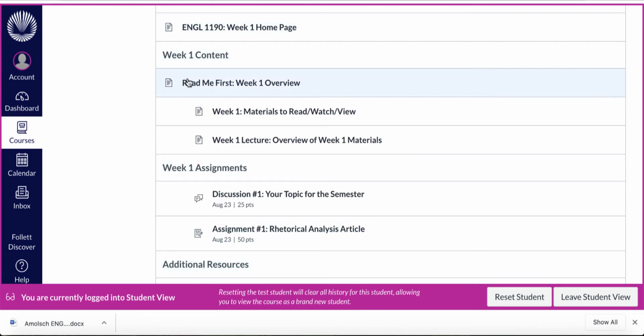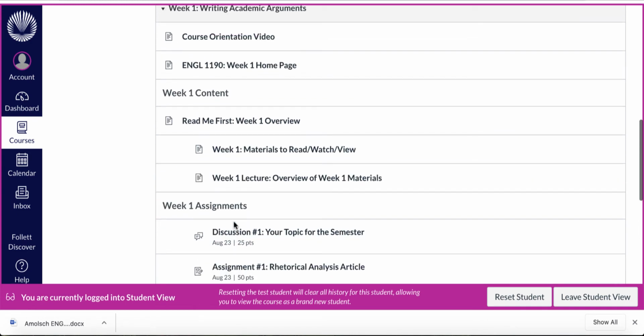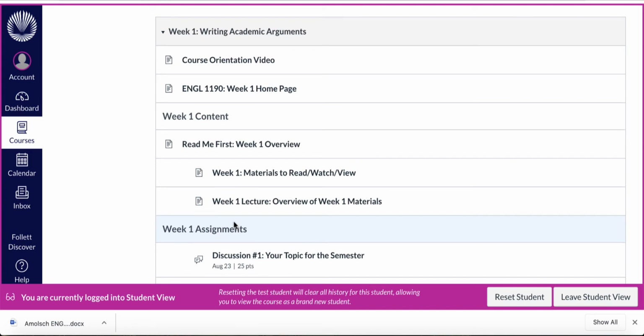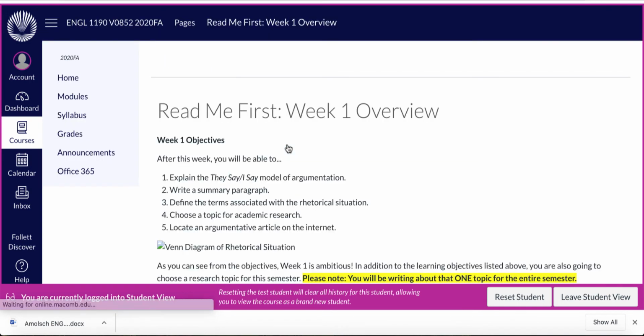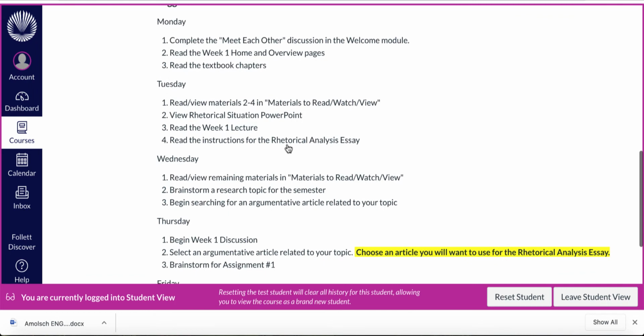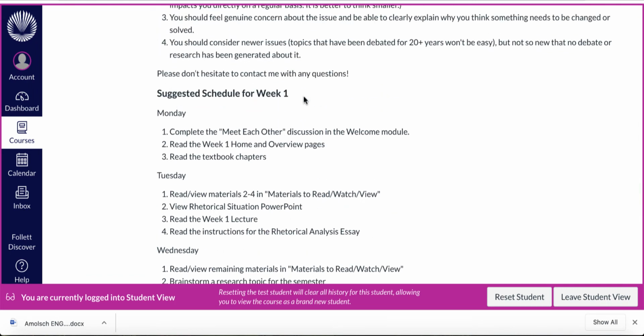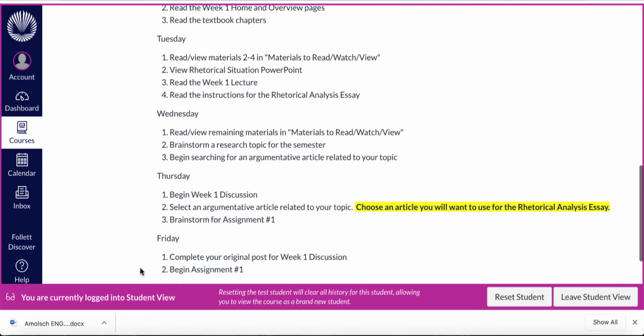So you can see it's all designed to be worked through in the order that the links appear. Now, as a quick side note, online classes require a lot of careful reading and self-direction. Please be sure to read, watch, or view all the materials I post in order to be prepared for your assignments. To help manage your time, you'll see in the overview link that I've included a suggested schedule. So the suggested schedule for week 1 here breaks up all the things you need to do for week 1 into more manageable chunks of tasks so that you're not too overwhelmed.